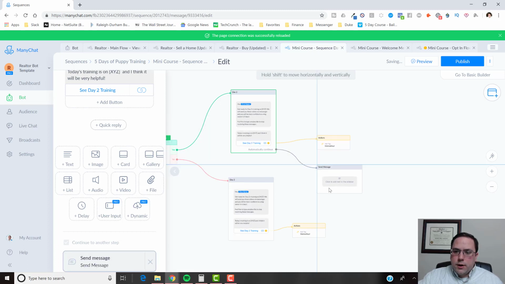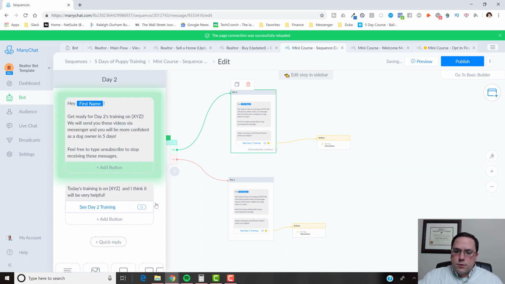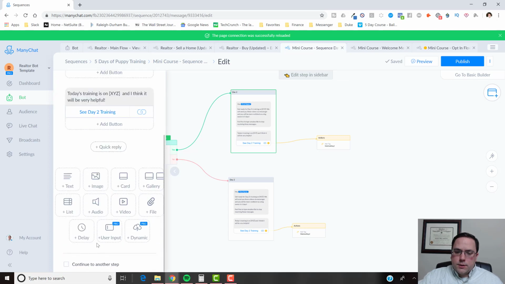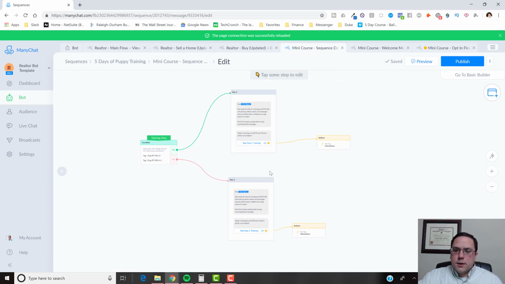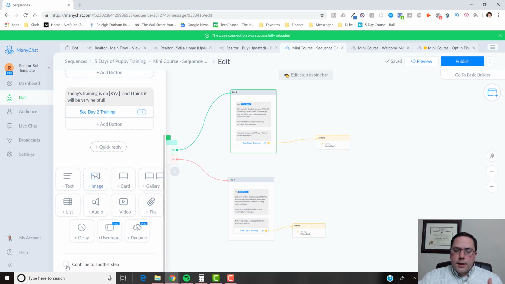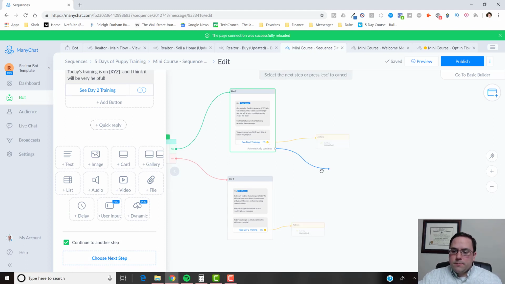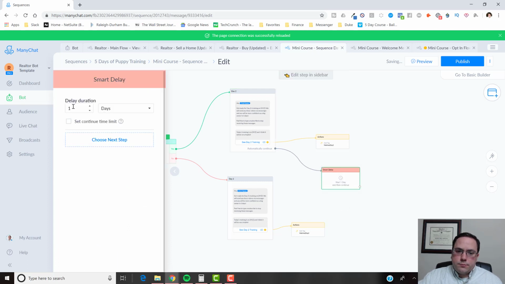All right, so did you guys see how I did that? I'm going to back up because I did that a little bit fast. I know that's not super intuitive. Because I didn't click that, it's going to look like this. All right, so we're going to go to the flow. You're going to scroll all the way to the bottom and then continue to the next step. And then you can choose next step, or you can just click here and go here. And it's going to bring up this screen. You can do smart delay. Okay, so let's wait 2 hours.